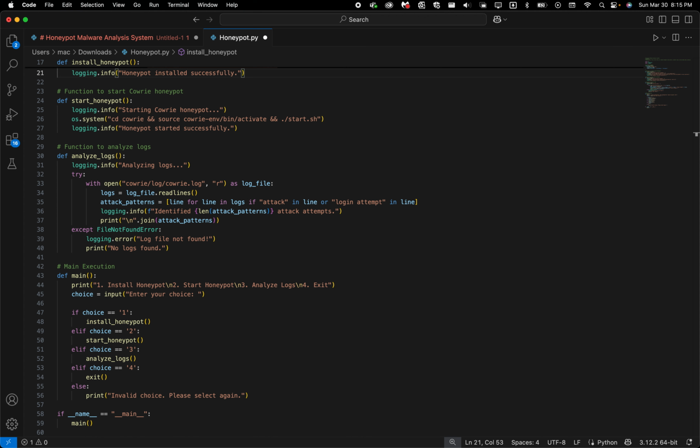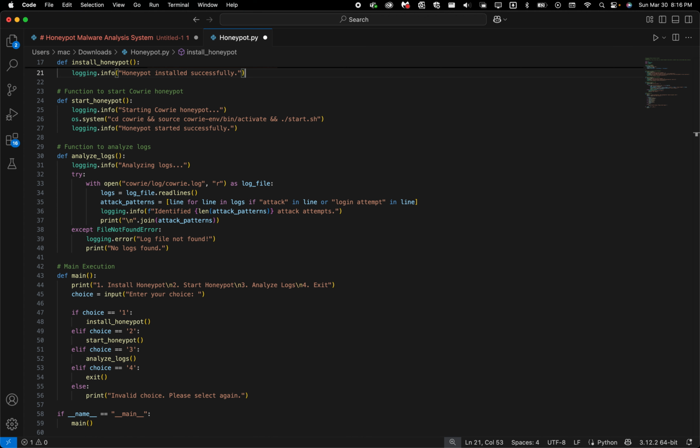So before we wrap up, let's talk about some potential improvements to make this honeypot even better. We can include real-time alerts and send notifications via email or Slack when an attack occurs. We can use machine learning integrations, which actually use AI to analyze and classify the attacks. We can also create a dashboard for visualization, which builds a web-based dashboard to display the logs in real time.